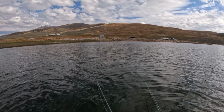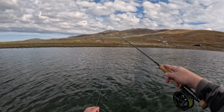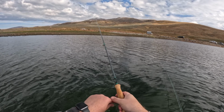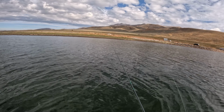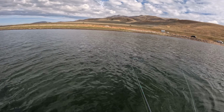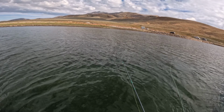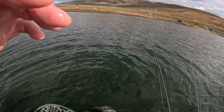I apologize in advance for the semi-trucks and stuff. It's just such a busy highway right here, and it's kind of why there's probably not a lot of people here right now. No solitude. The rod's fun. That fish was probably an admirable 13 inches. So I'd recommend fish bigger than that for this rod based on the first impression, but it would be nice if I could catch a few more to get a better first impression.